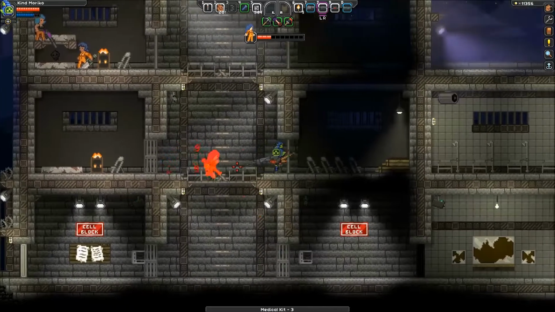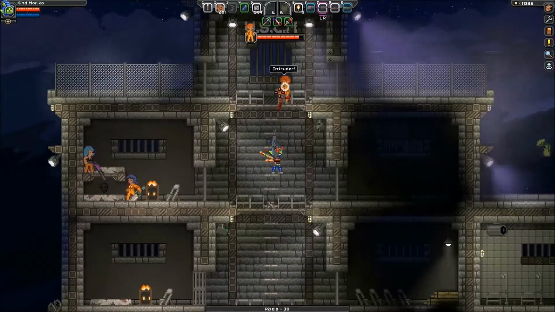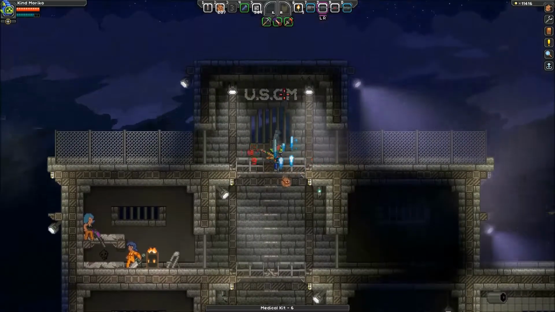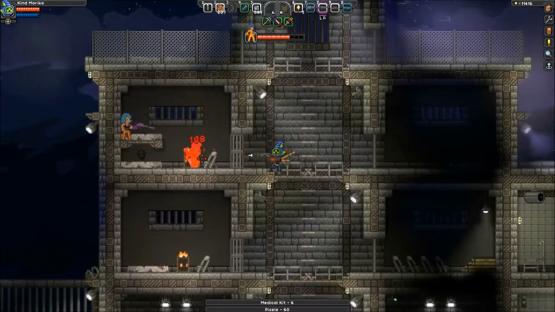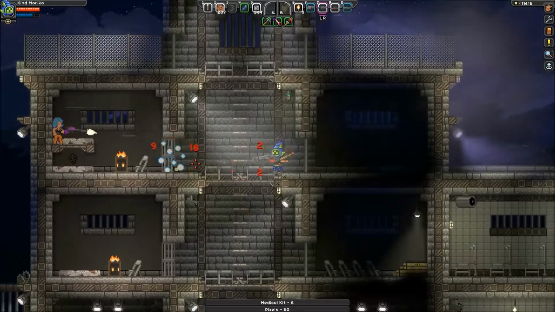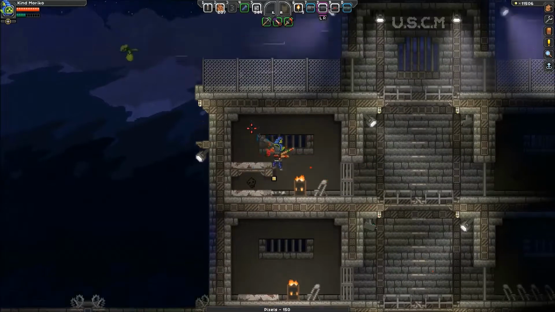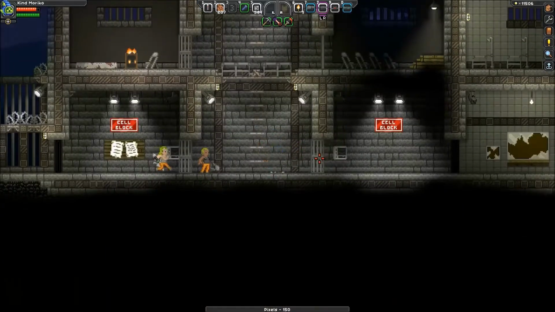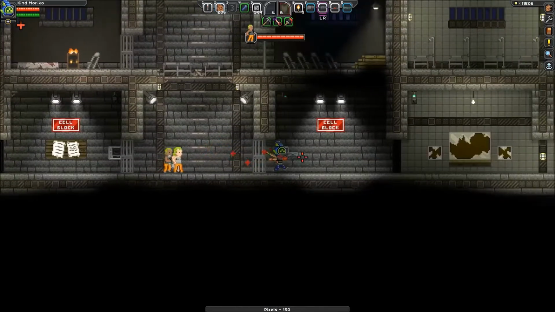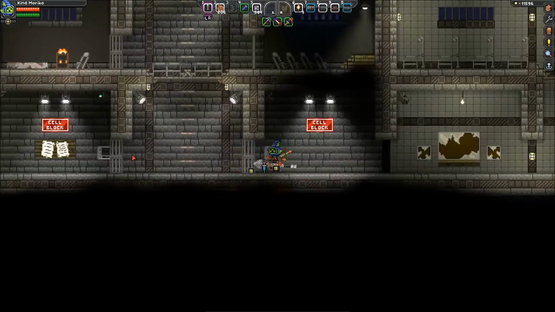So maybe we should have blown it up and maybe we would have got something. I don't know. Or shut off the power, at least, to those things. So we're in the cell block. And looks like that's the exit, you know, on the other side. So maybe once we clear all these people out or something, it'll let us pick up things. I don't know. I'll just take it.